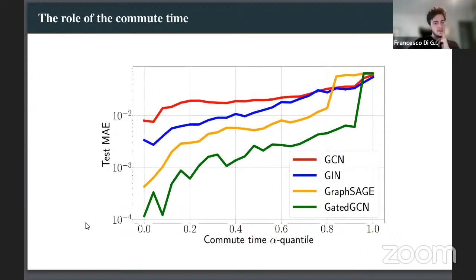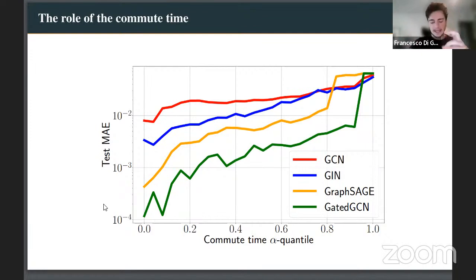So in the first experiment, we considered 4 classical message passing models that are included in our theory. What we did was fix the architectural components. All of these models have roughly the same number of parameters, 100K. And then we fixed the number of layers. I think it was 11 for this experiment, to be sure that there was no underreaching. So any pair of nodes we identified could at least exchange information after 11 layers.